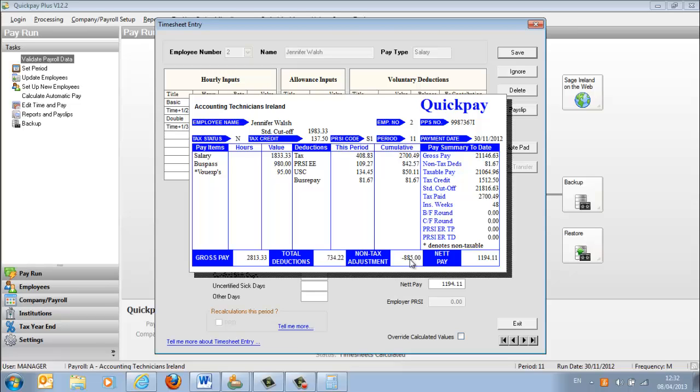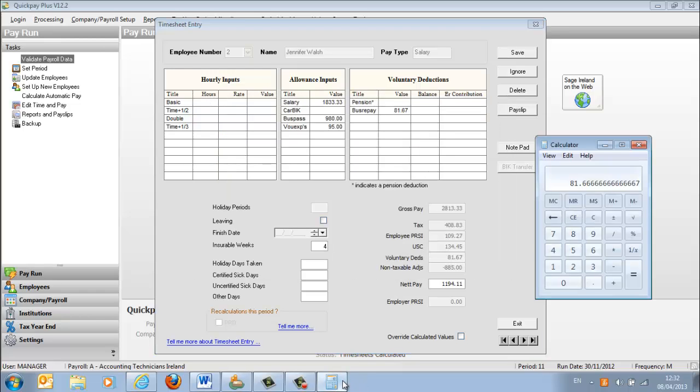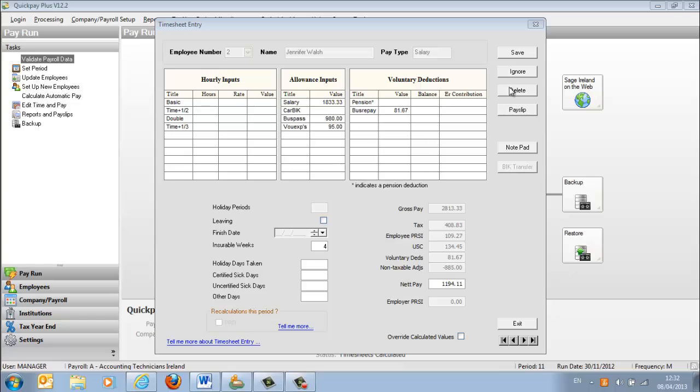So voucher expenses are non-taxable, being added on. Let's see that. If we get 980 minus 95, we get 885. So straight off, done. Hit save again, and that's that employee finished.